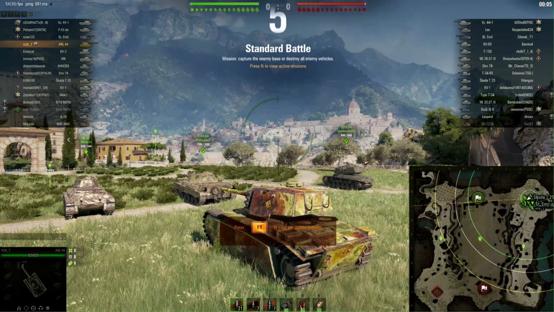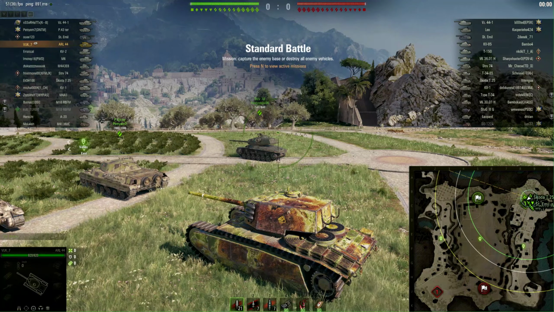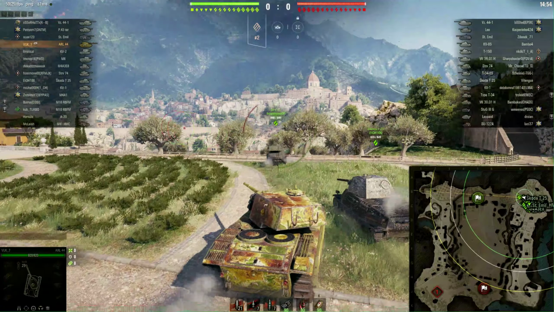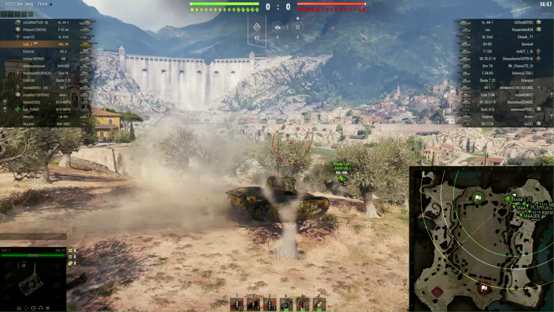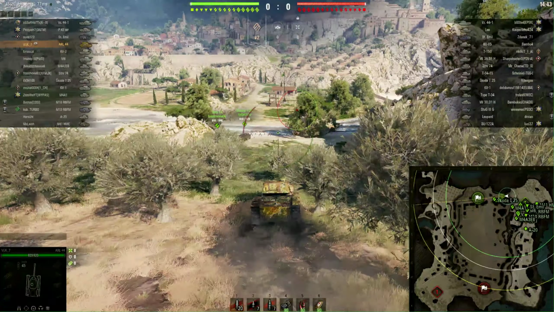Okay, so our first game here on Province map, and it is a tier 7 match. So we have decent speed and we have gun depression, and we are not top tier, so we will go there. But maybe that isn't really a matter, because most people, especially heavy tanks, are playing this map wrong anyway.